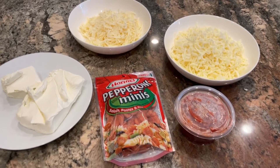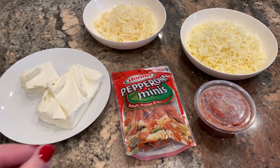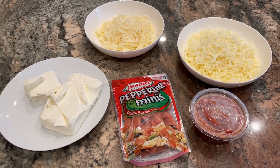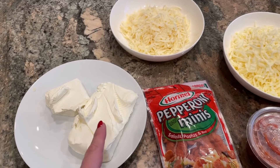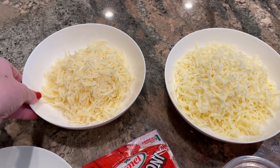For the appetizer dip, I'm doing a creamy pizza dip. I'll show you the ingredients and also give some ideas for ways to dress it up differently — I'm keeping it really basic for tonight but there are lots of possibilities. I'm not doubling the recipe but scaling it by one and a half, so instead of a single recipe I'm making it plus half more — about 50% larger.